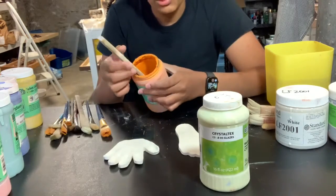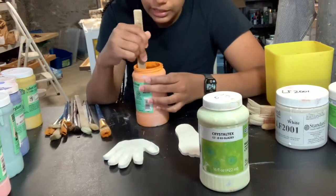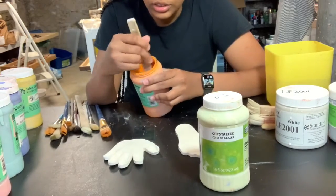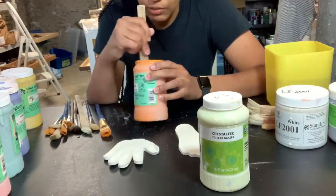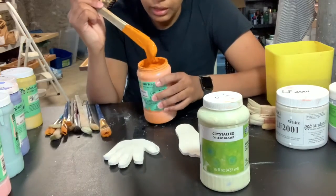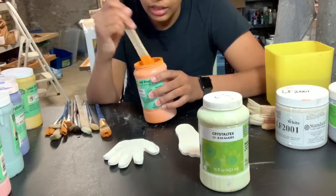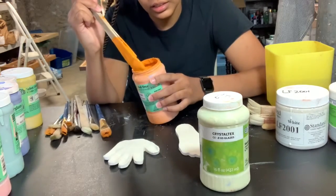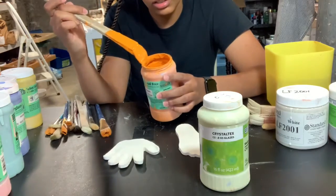The first thing you want to do once you have your glaze open is stir it, because sometimes they can get separated when sitting in the bottle. So you stir it up so that you have an even consistency. And it shouldn't be too thick or too thin. It shouldn't be liquidy, but it shouldn't be super chunky. It should be somewhere in the middle.